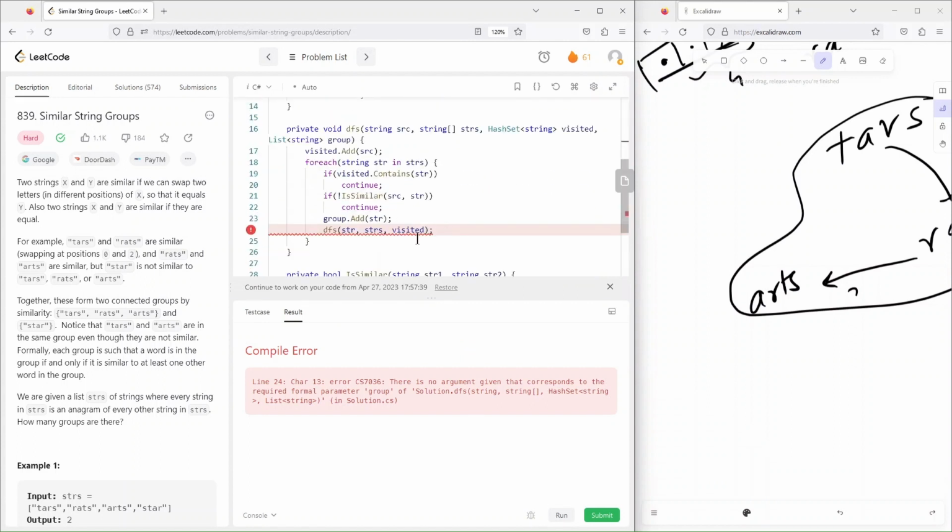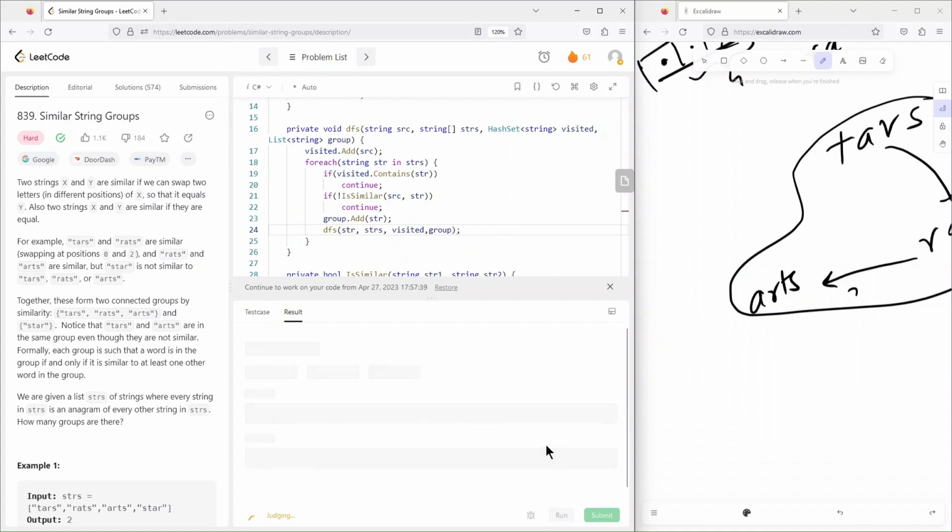Okay, I think I'm missing something here, the group. If you look at this, we had two counts: tars, rats and arts are in the same group, and star is in a different group.